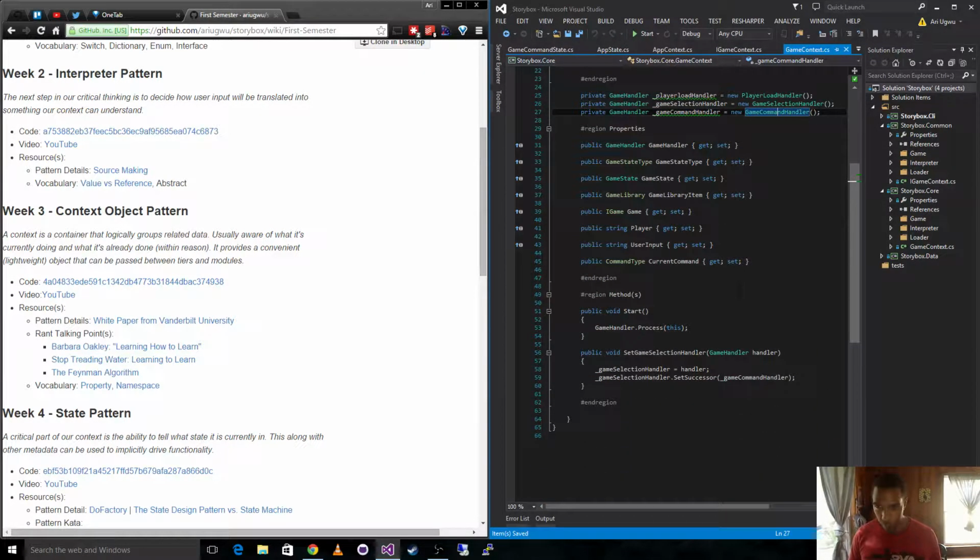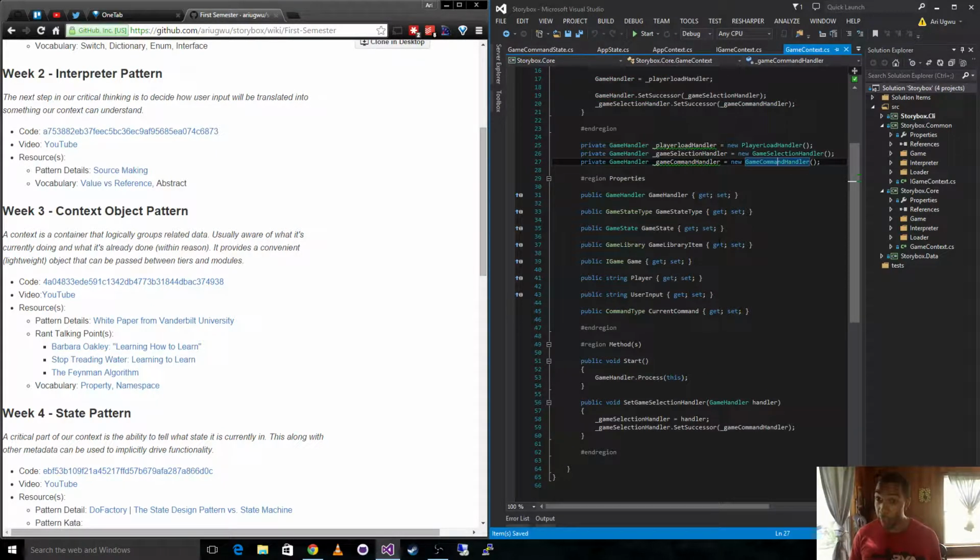Why this is good is that we've got a facade now, and we've got a game context. So instead of having to think about our code as this big sprawling mass that's just getting bigger and bigger, we only have to think about it in terms of 2 modules: our application, and our game context.